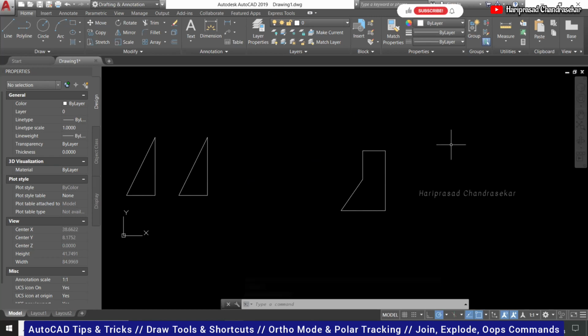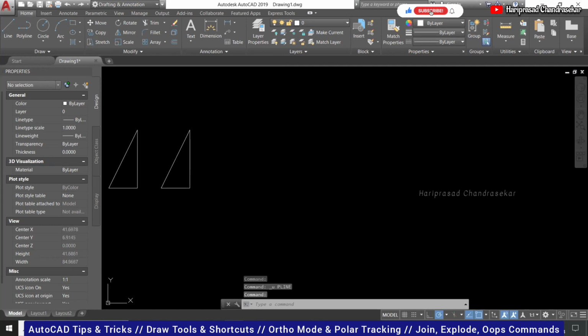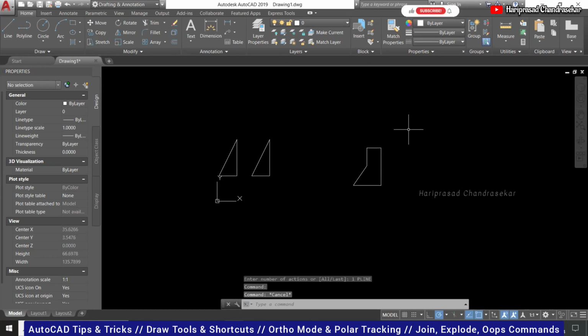If you press Control Z, it will go away. See, if I press Control Z, it is coming, but that is going away, no? So what we can do is Control Y, and we get it back. So undo, redo, you understood now. But there is another option, the double OOPS command, the OOPS command.